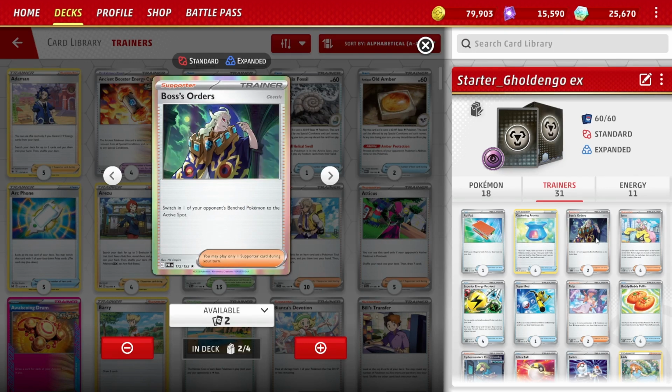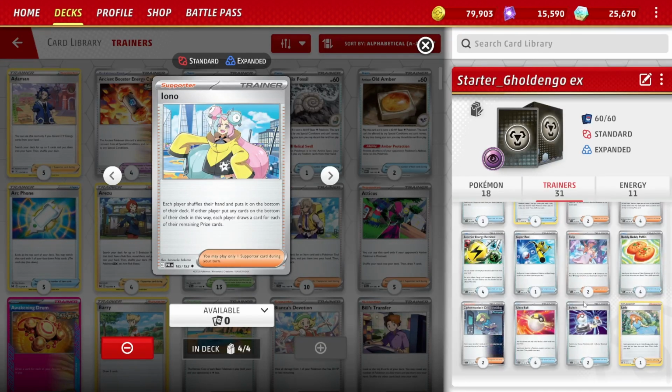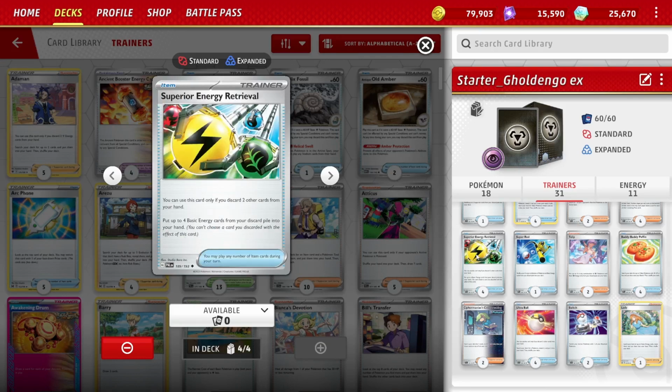2 Boss's Orders, just really, really good. 4 Iono, good early, getting set up, good for disruption later. Is that best with the deck? I don't know. I'll have to evaluate that as time goes on. 4 Superior Energy Retrieval. This card is key to a deck like this that needs energy in hand and has to discard it every turn.